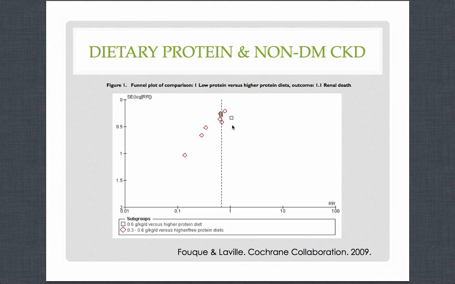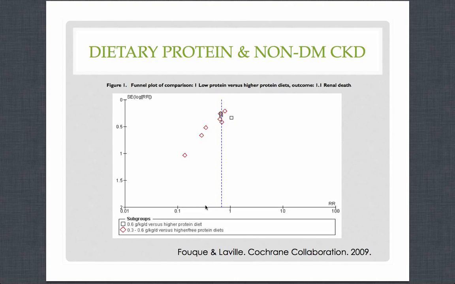So you can see that the 0.6 grams per day was pretty much the null. These are pretty much the same. And then one of the studies with the 0.6 showed a slightly reduced hazard ratio. This is probably about 0.8 or so. I think the dotted line is the pooled point estimate of 0.68. Actually, I think 0.68 would be closer to here. So this is probably about 0.8. But notice that the individual studies of lower protein diets had even further reductions in their hazard ratio for renal death. So there's some suggestion in the evidence, actually a pretty strong suggestion, that further protein restriction can be helpful.